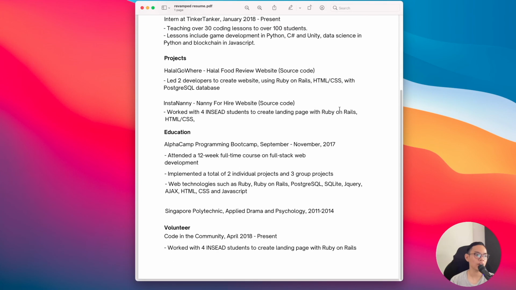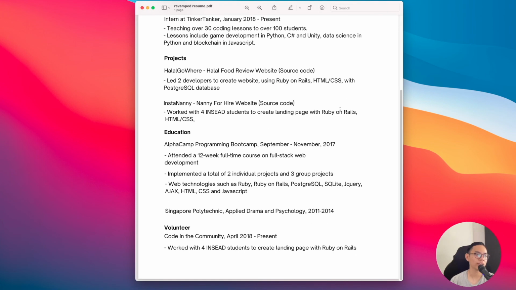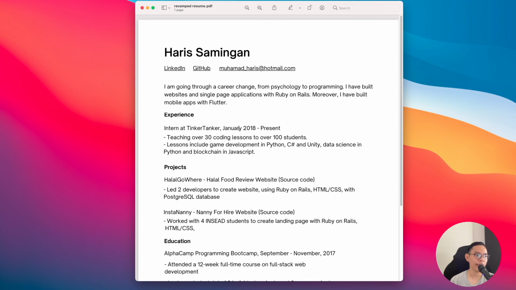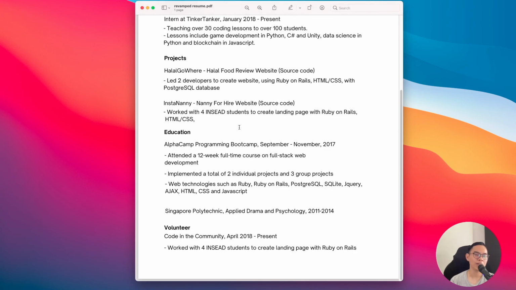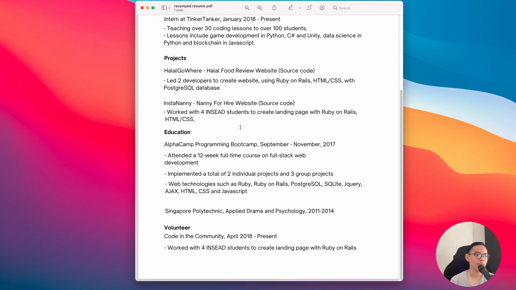For myself, I think I only have one page worth of experience in terms of tech. But if you have more than one page, that's great. There's a debate between one page versus two pages.